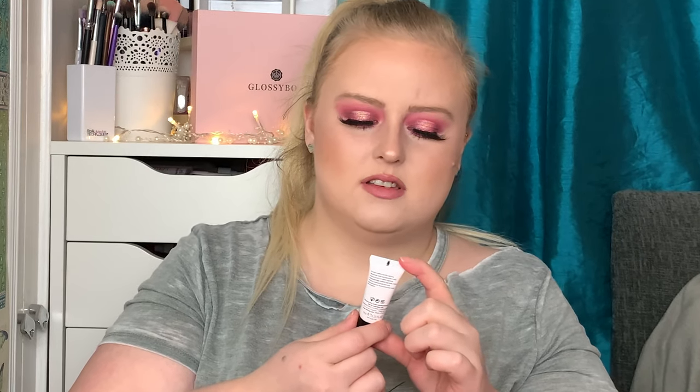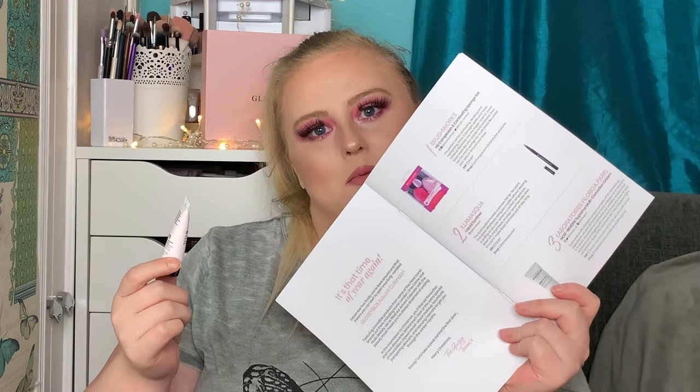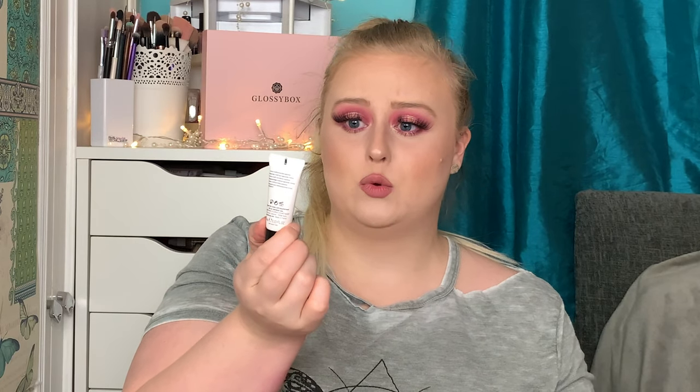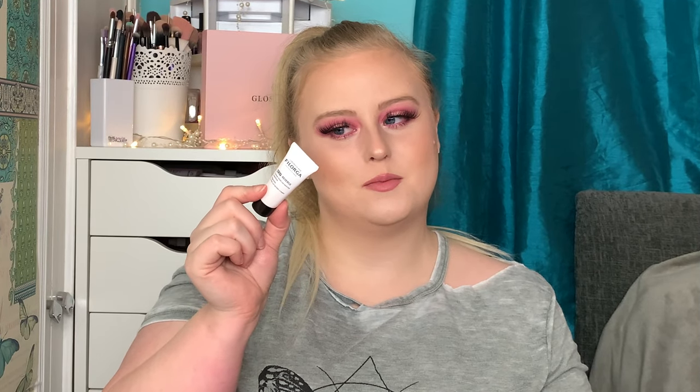Number three is a small box and it is a sample size. This is from Laboretty Paris and it's a Supreme Multi-Correction Cream. In my little booklet it says it has 50 revitalizing ingredients, as well as hyaluronic acid, collagen, vitamins, and it's supposed to smooth out wrinkles and reduce the appearance of sagging. This deluxe mini is worth £10.78, and the full-size 50ml is £77.